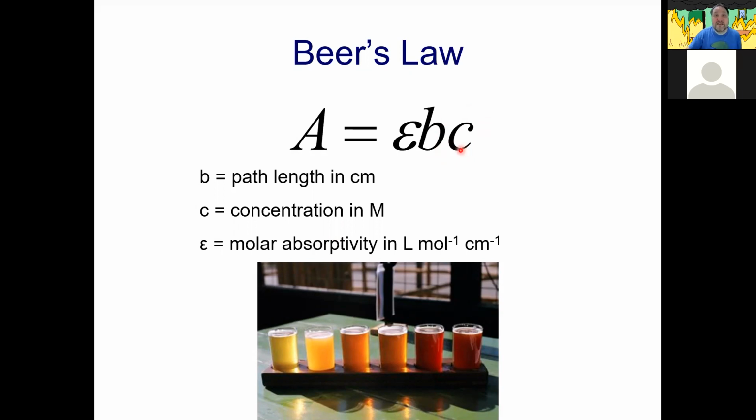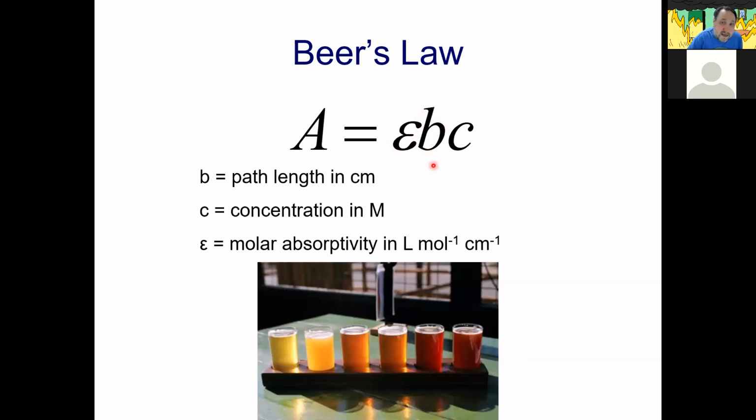So if I increase my concentration, I can get more absorbers in there. I'm going to increase the absorbance of my sample. It's going to be related to the path length, like we said, and then it's also going to be related to the extinction coefficient at a particular wavelength. So Beer's Law is a way that ties in something that is inherent to the molecule, its extinction coefficient, or molar absorptivity. It's related to the path length, right?